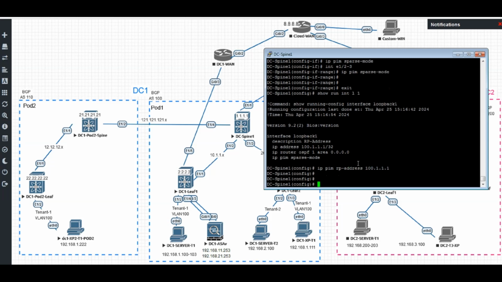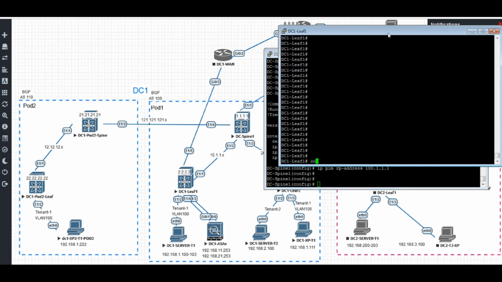Next, let's move on to my leaf 1, similar. Feature OSPF, router ospf 1, router ID 2.2.2.2, interface Ethernet 1/1, ip router ospf 1 area 0.